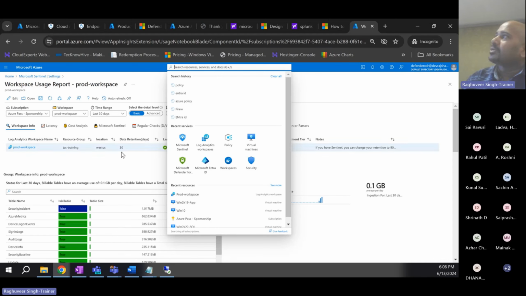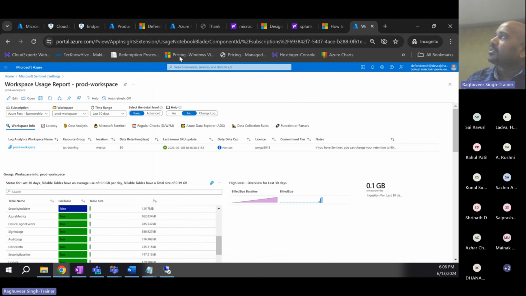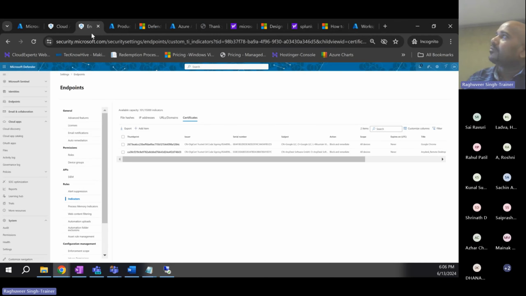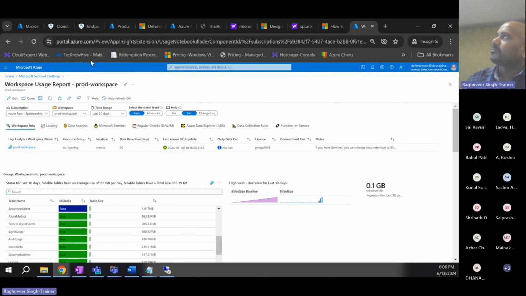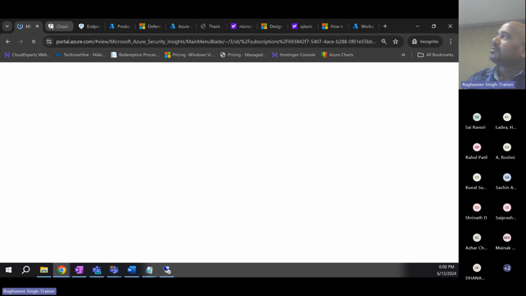Okay. So no, I was asking another person. So basically, for example, in Defender for Endpoint, he has one machine up and running that I can see. I'll tell you which machine is up and running.